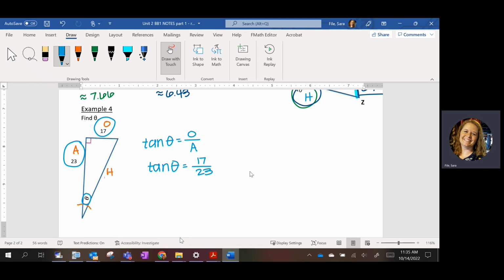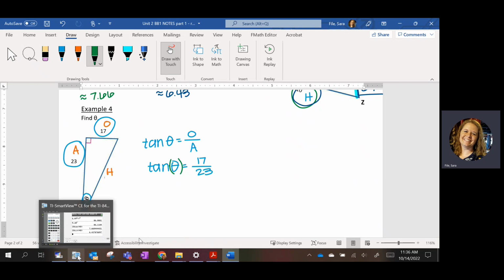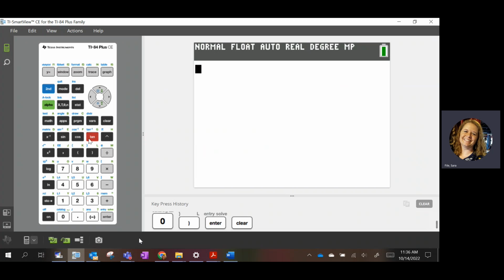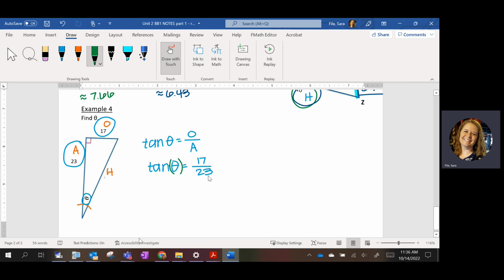So I heard two answers, so I'm going to go over both of them just to make sure. I heard divide by tangent. Tangent is not being multiplied by theta. This is tangent of theta. Tangent, sine, and cosine are not numbers. They're operations. So if I click tangent, it automatically opens a parenthesis because I've got to have tangent of something. Tangent does not stand alone. It's not a value.